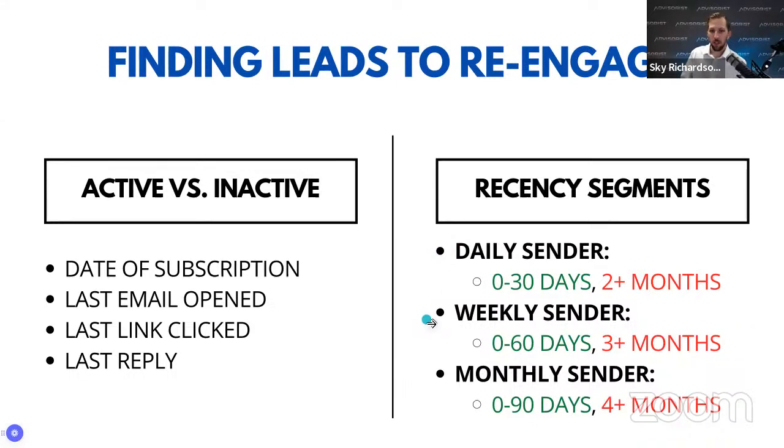You can look at whatever line you want to base it on. Do you send an email every day? This is probably not going to be very many of you. I don't know many advisors that are daily senders. Do you send an email once a week? That's more likely. Or do you send an email maybe once a month to your list?